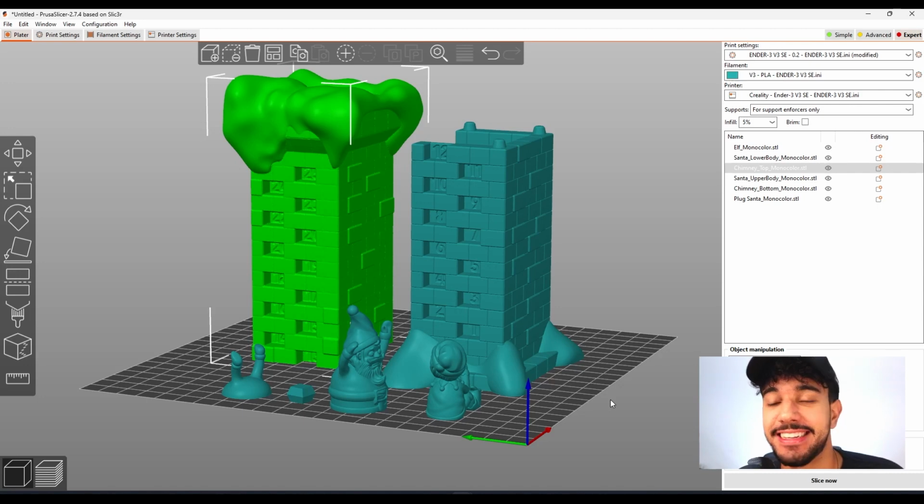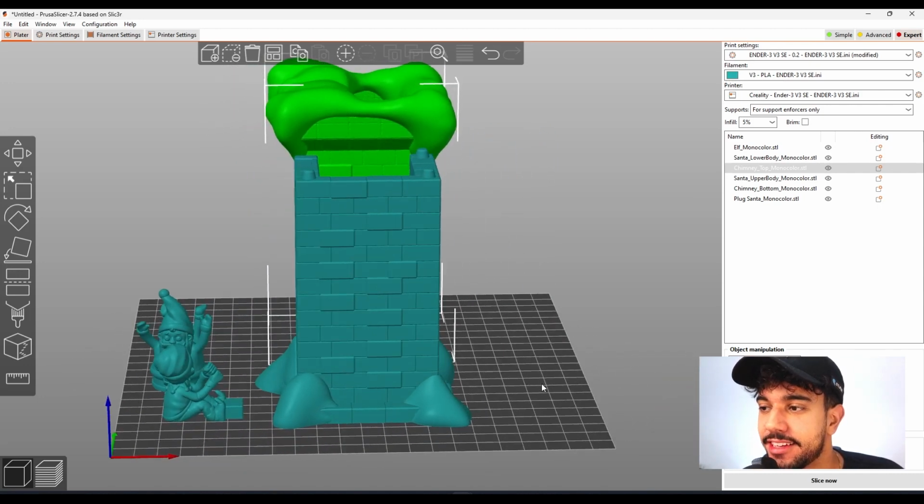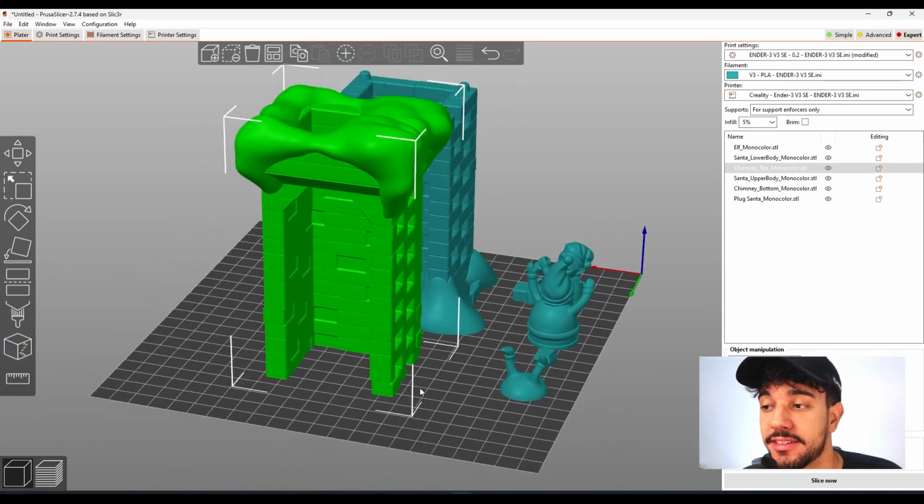In today's how to slice video, we're going to be checking out some awesome Christmas countdown. So let's go to the video. So this is Santa's chimney. As you can see, this is a really nice model to print for Christmas, and in this video, we're going to be checking out the best print settings to print it.